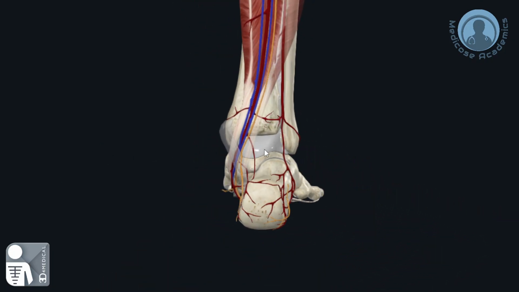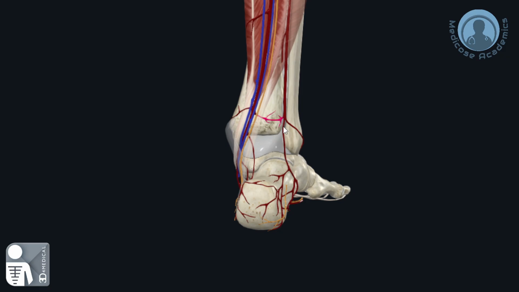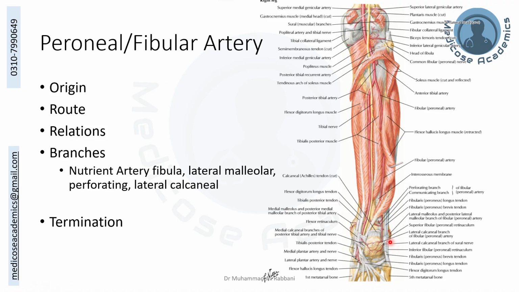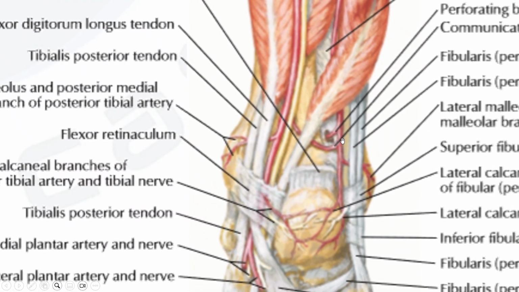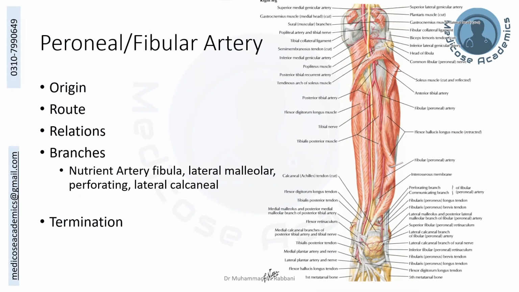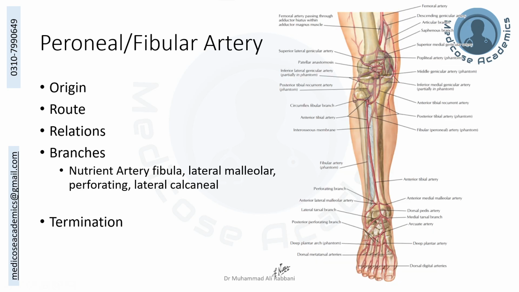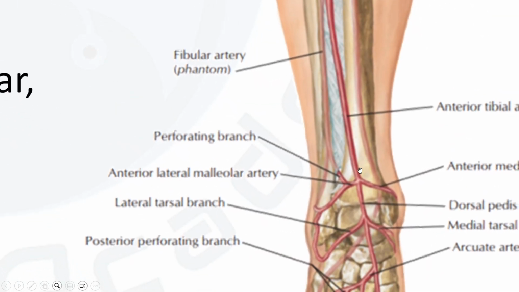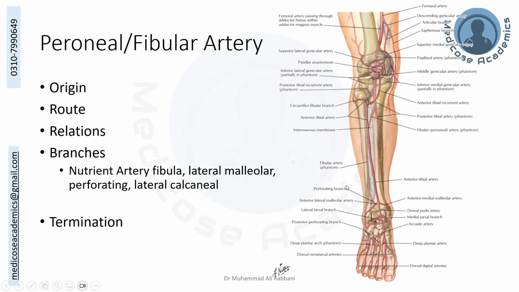anastomotic perforating branch, not very clearly shown here, so I am taking you back to this picture. This is the perforating branch that goes to the front to join the dorsalis pedis artery, which is the continuation of the anterior tibial artery, to reinforce that artery. The smaller the anterior tibial artery is, the larger this perforating branch will be. So this is about the peroneal or fibular artery. This communication is shown very nicely here in the shaded area, the artery of the back coming forward. So this is about it.